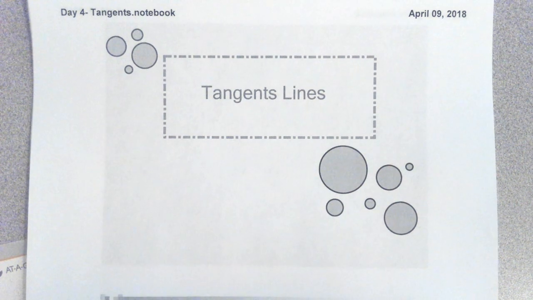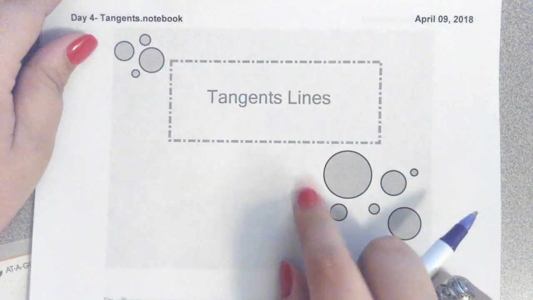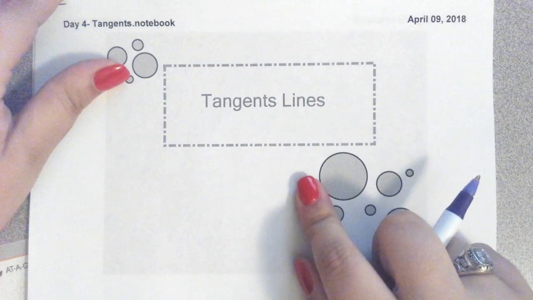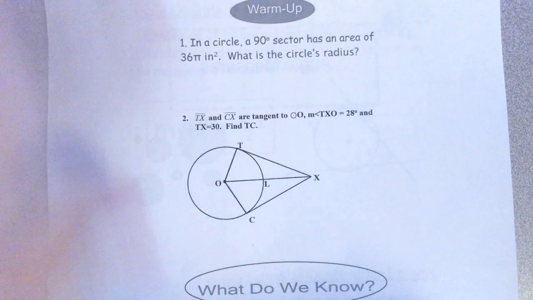All right, good afternoon. I'm going to go over the last 3 smart boards, so Thursday, Friday, and today's lesson. So tangent line was Thursday, chords and arcs were Friday, and today was angle measures. So those are the 3 things I'm going to be going over. I'm going over verbatim what was in the smart book notebook, so maybe you can look back at your notes.